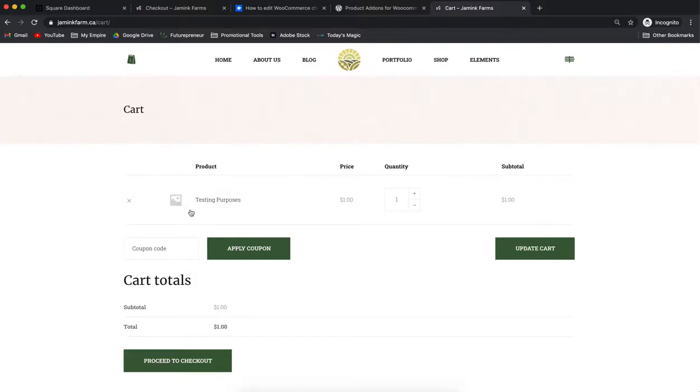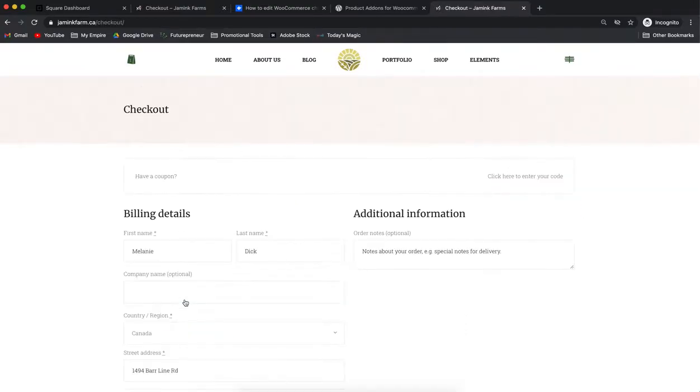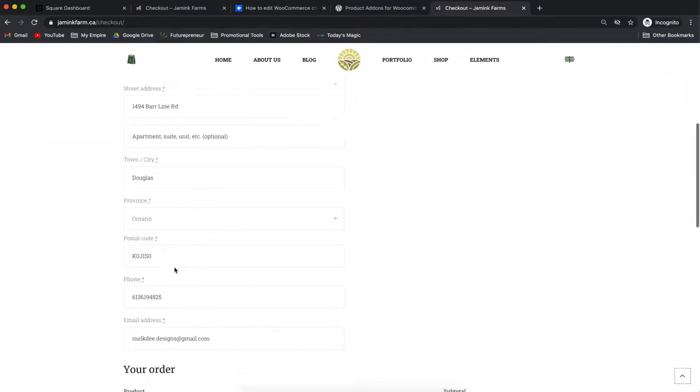So I see here that I have my product. I'm only wanting one. Great, so I'm ready to check out. What you don't see on video is that we connected something called Square as a payment processor with our client's Square account. So right now there's a handshake going between their website and their Square account, so it connects to their bank account. So here I'm going to fill out my details.